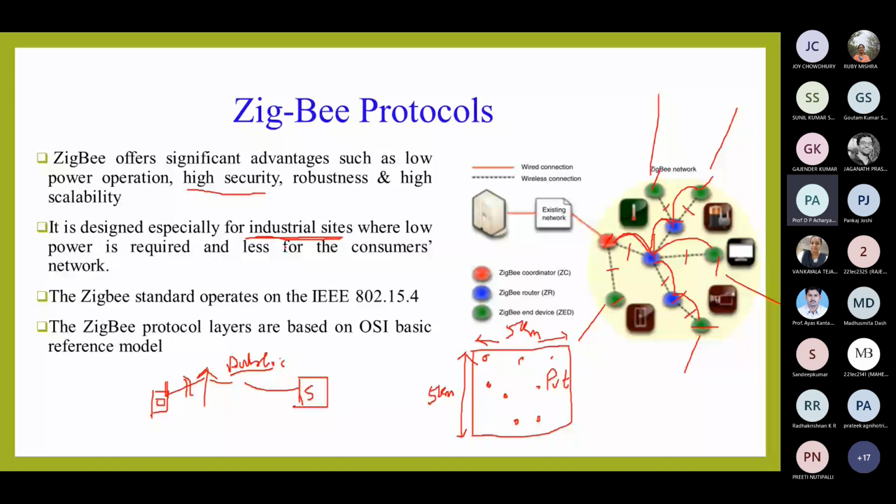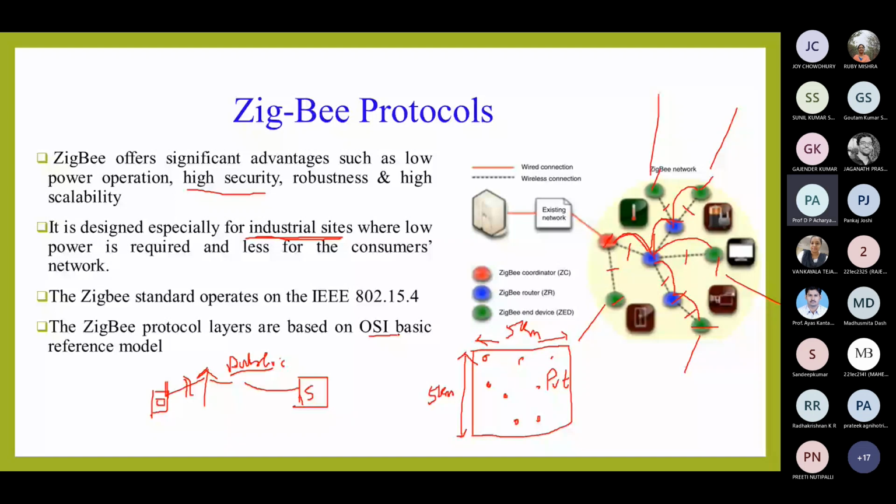So Zigbee protocol layers are based on the OSI basic reference model. I believe all of you have basic knowledge of it, because in your communication protocols and data communication courses, somewhere in your BTech, you must have studied that model.